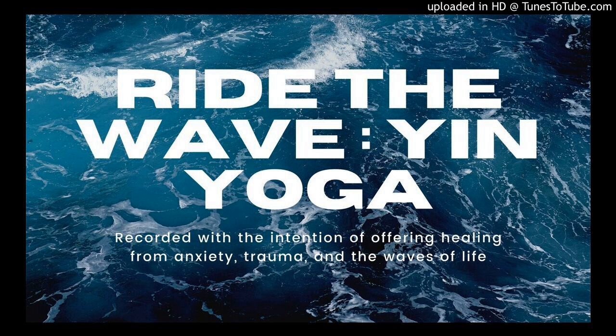Your final breath here in child's pose. When you're ready, you can move yourself into Shavasana. If you'd like to stay in child's pose for your Shavasana, feel free to do so. But if you'd like to move, go ahead and press your hands into your mat. Come back up to hands and knees, and then adjust yourself so that you can come to lying flat on your back.